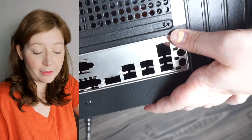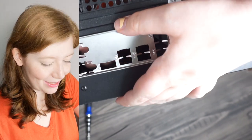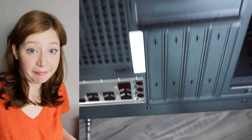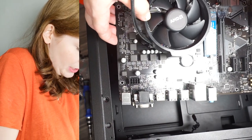And I was a little afraid because someone said the shiny side usually goes inside, but both sides are shiny, so. It's a cheap one. It's not so pretty. It's just functional, I hope. Okay, try number 5460 to put in my motherboard.